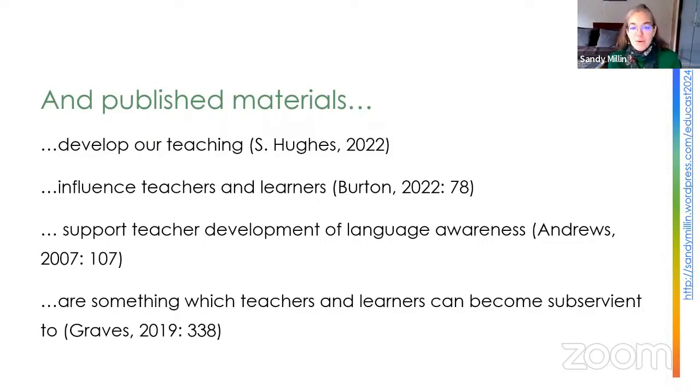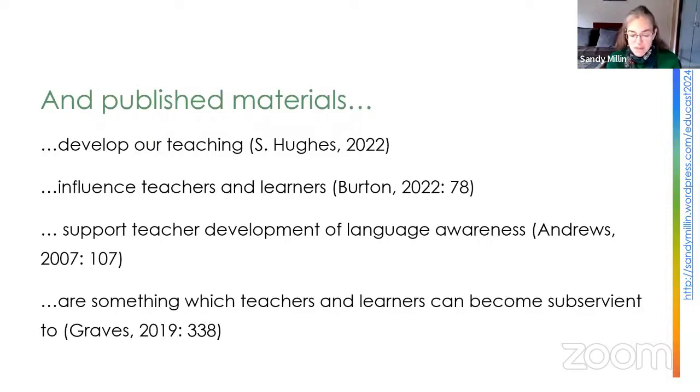We don't necessarily question the quality of them, because we assume that if it's been printed, if it's been published, it must be good materials. Well, if we know what makes good materials and what makes good materials writers, then we can critique our materials more. We can choose more, or think more about the materials we want to use, how we want to develop them, whether there is space to create our own materials, whether it's necessary to do that, or the materials that we're given are good enough, for example.